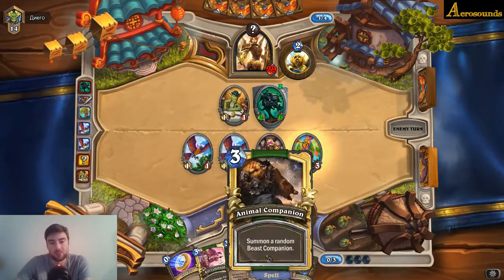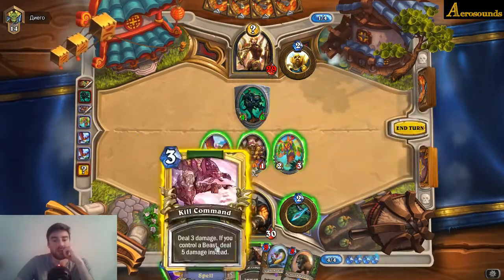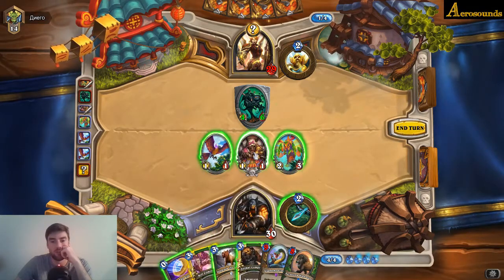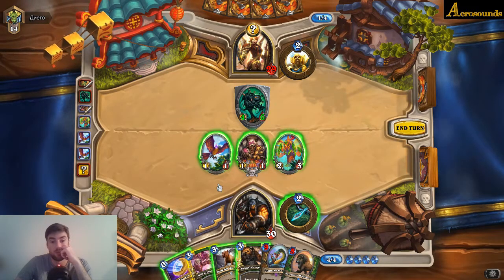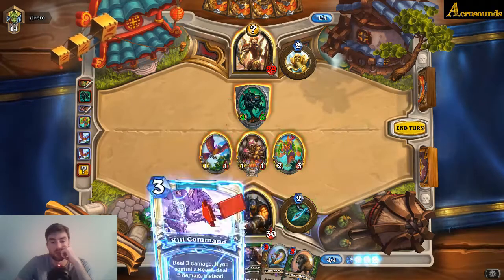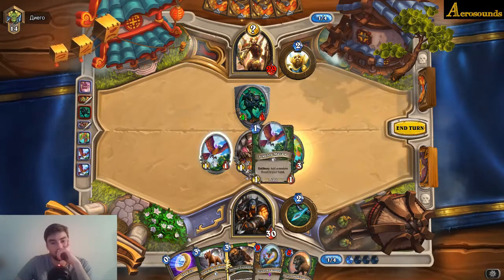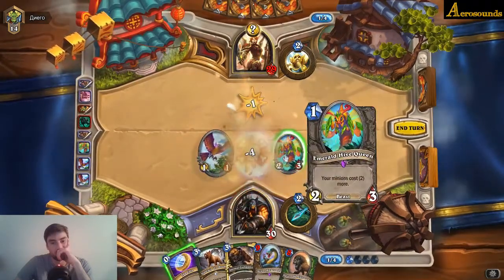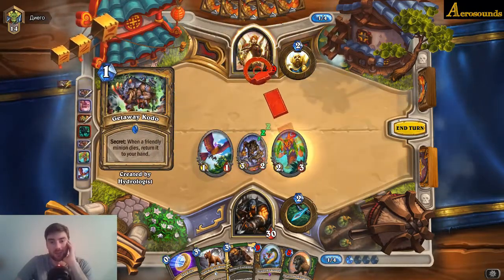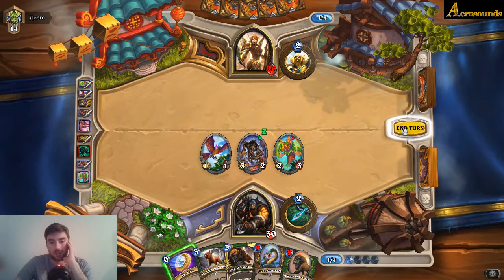Ouch. Okay, I might have to Kill Command this. Could probably go back to his hand, but so what are my alternatives? Summon a beast, and if we got 2 attack, that would work quite well. But if we don't, yeah, I haven't got 6 mana. Let's do this. So there you go, Getaway Kodo back to his hand. So he is going to play that card again, which is frustrating, but it's not a big deal.